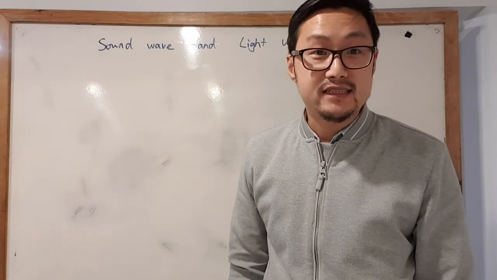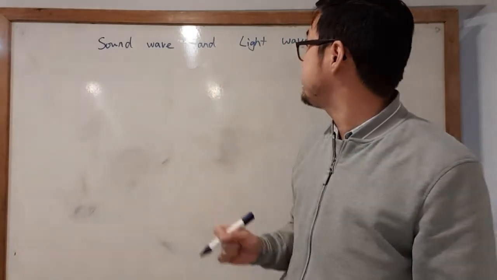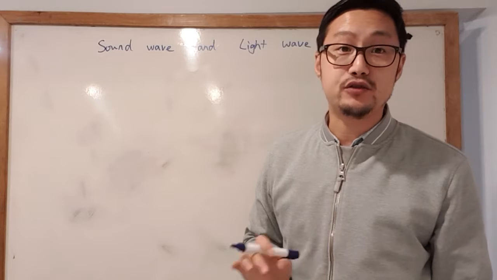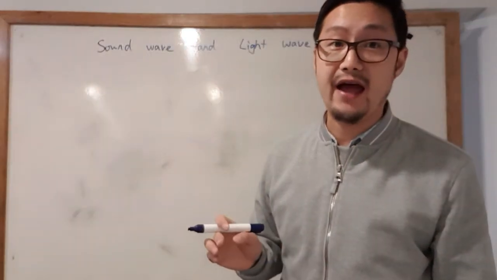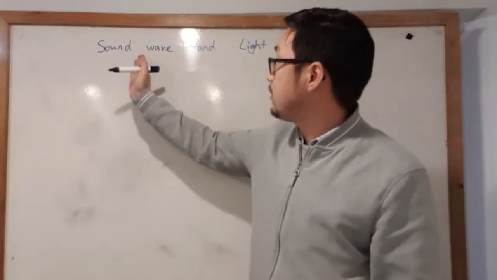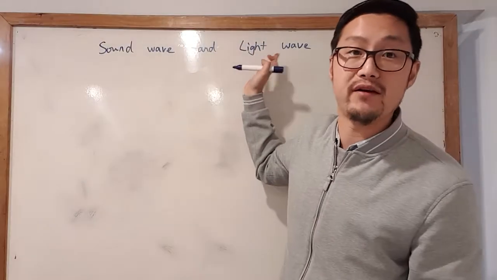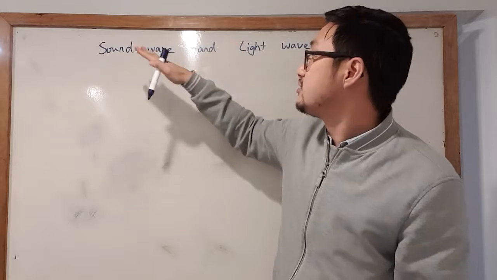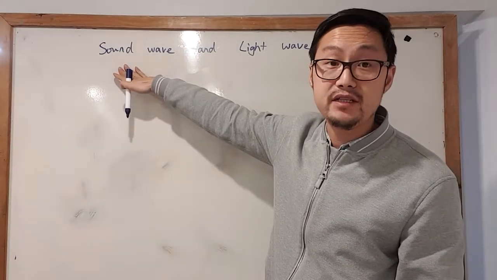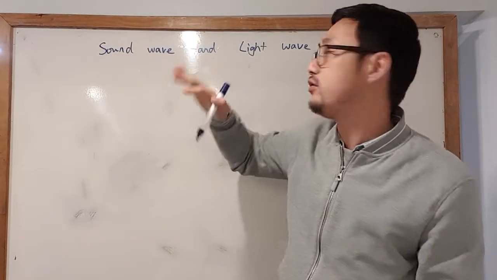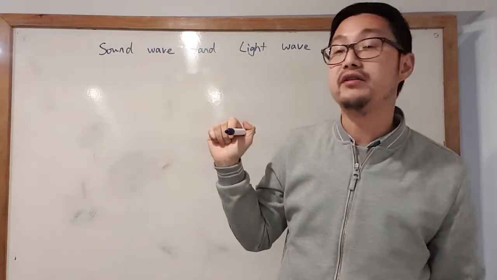Okay, guys, so in this video, we're going to be talking about sound wave and light wave. These are two very common waves that we have. One, sound wave, is a mechanical wave, and this is called electromagnetic wave, right? We've specified that in the first. A sound wave needs a material or medium to travel, and light wave does not need a material. Right.